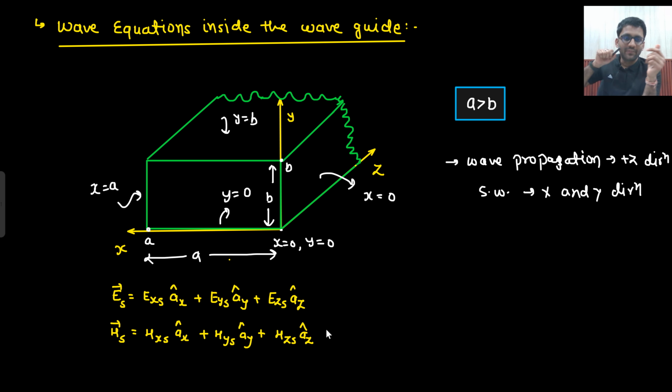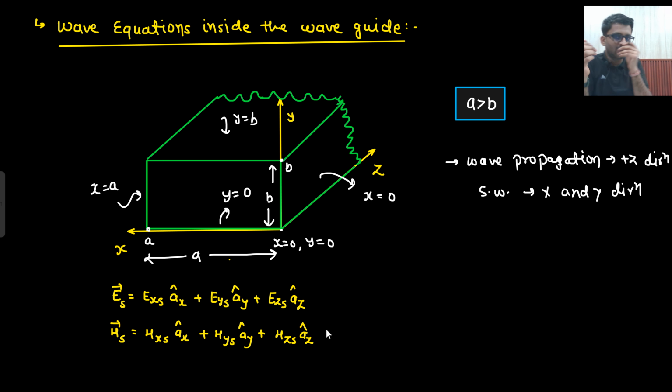What I mean to say is that if the wave is traveling in positive z direction, then the electric field can dance in z direction as well. It can certainly dance in x direction, it can certainly dance in y direction, but when it was traveling in open space, it could not dance in z direction. But now it can dance in z direction if it is traveling in a waveguide. Is that clear to you? At the end of this chapter, we will see the field visualization as well. Then it would be more clear to you. But as of now, remember that inside a waveguide, the electric field can dance in any direction. It doesn't matter what your direction of wave propagation is.